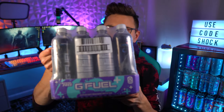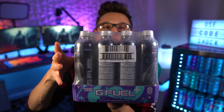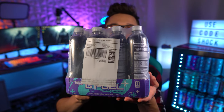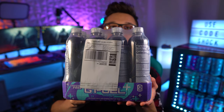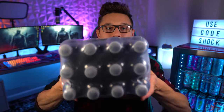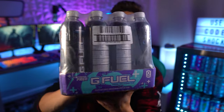Let's crack these open. This is what the package looks like — you get this box from Amazon, and then this is what the package itself looks like. There's some shipping information on there. Here's the bottom, here's the top, and of course you've got the little cardboard holder for the hydration bottles.